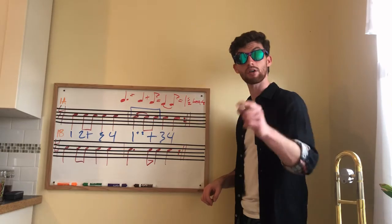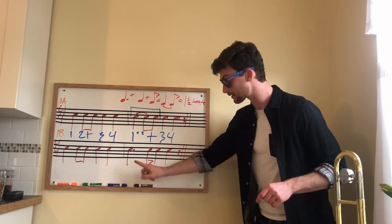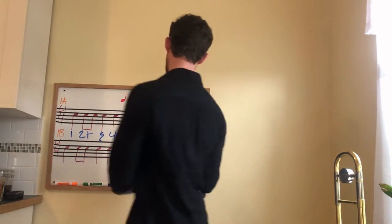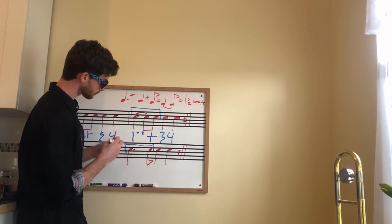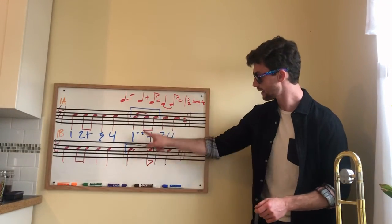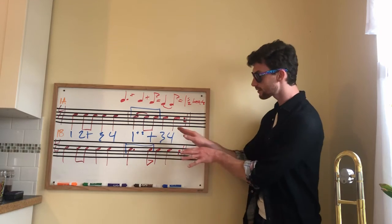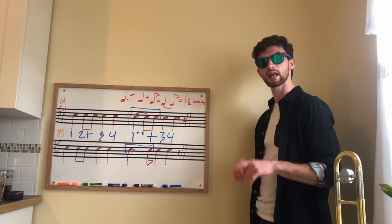Okay, so line 1B looks a little different, but it's counted exactly the same as line 1A, all right? So let's count all of line 1B, right? But before we do that, let's look really quick at this dotted quarter note with an eighth note. I'm going to put a bracket around that, okay? To tell us that that is the same as that, right? Same as the bracketed stuff. So pause the video, bracket all of those that you see there, all right? Now that you did that, let's count.